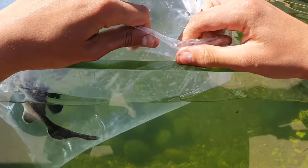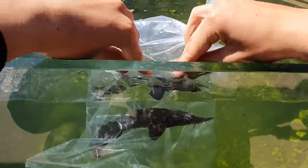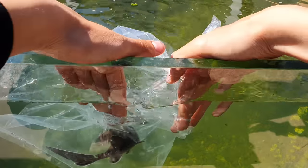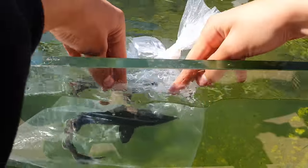Alright, so let's pop the bag. Add a little bit of water in so he can get used to this new water. I'll get that aerator in tonight, so we've definitely already got enough water and oxygen in this pond, just so you know.